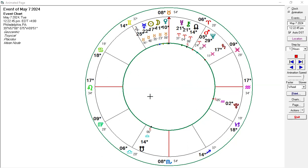But what I want to review is what we're looking at is a squashed map of the heavens. We took 3D and made 2D. And remember that this is the horizon line right here going across. If we're standing right here, but way back, we look out and this is the horizon. So what does that mean? That means if that's the horizon, we're looking at the east being over here on the left and the west being over here on the right and the south being on the top and north being on the bottom if you're in the northern hemisphere.